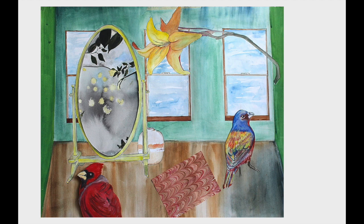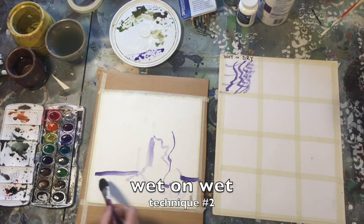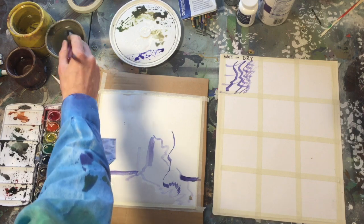Look at that reflection in the mirror. So beautiful. I wonder if she used the wet-on-wet technique in that spot.